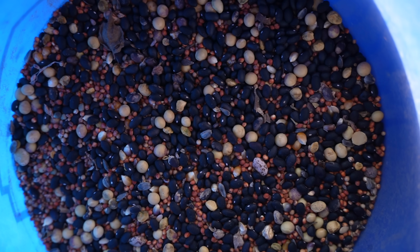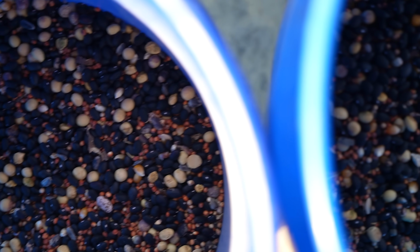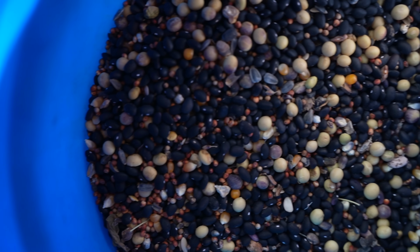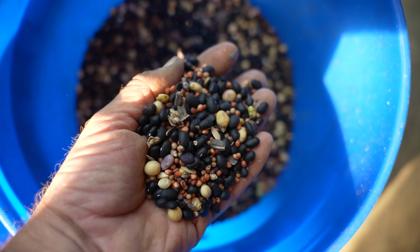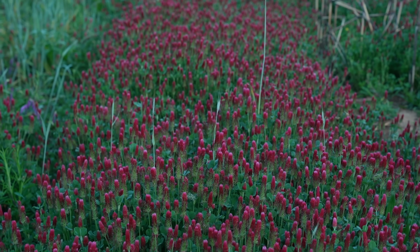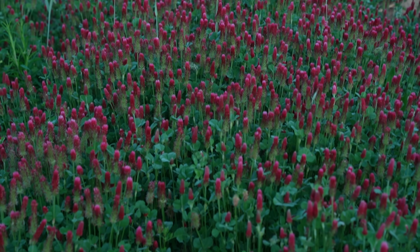The last thing I should talk about, that probably could also have been the first thing that I talked about, is how to decide what to put into the mix itself and how much of each. For what to put in, obviously you have to determine if it's a winter-killed cover crop that you need and if it will winter-kill in your region. Some things like crimson clover actually are winter-killed cover crops further north than us, so you do kind of have to research that a little bit.